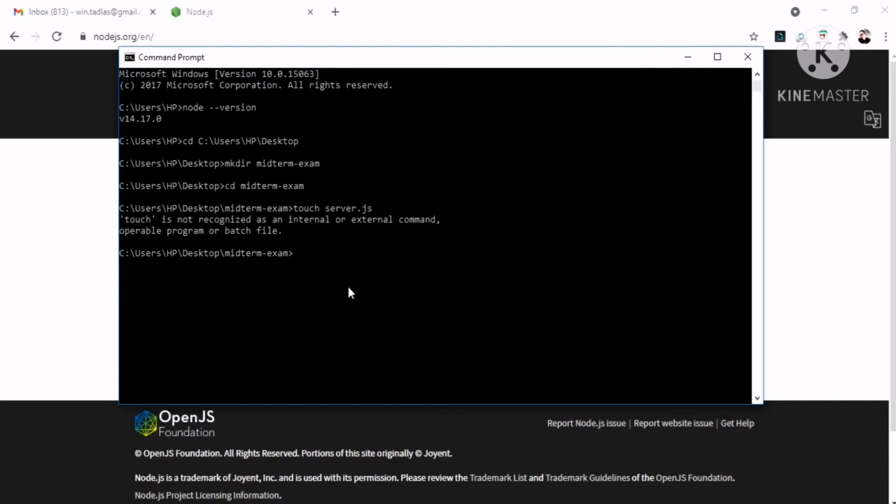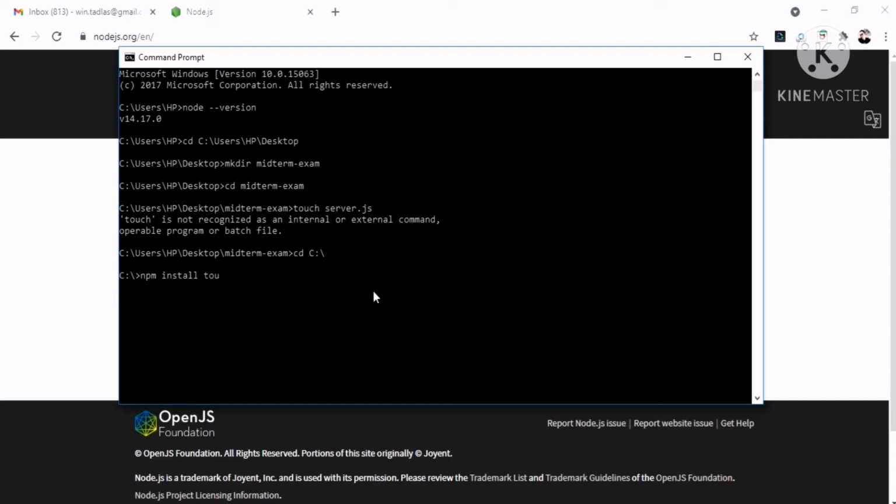I already searched on the net and I see how to resolve this problem. I want to use the C directory for this, so type cd and C for choosing the directory. Then type npm, and we are going to install the touch command line.